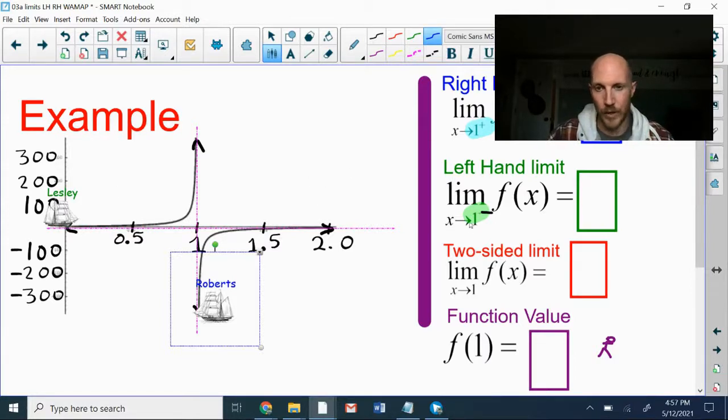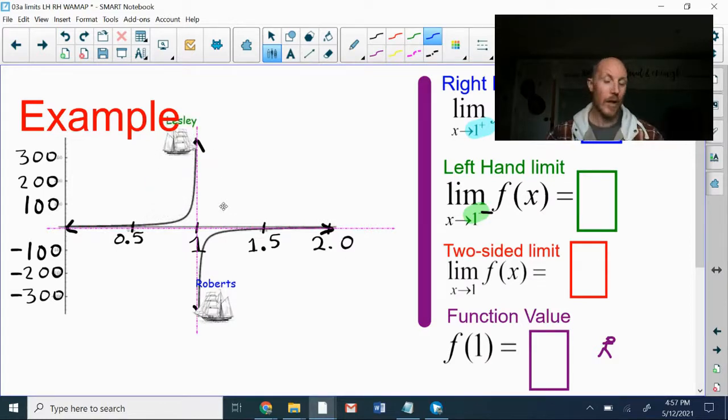And for the left-hand limit, we get the little tiny minus sign there. We're looking at x approaching 1 from the left-hand side. And so the Dread Pirate Leslie is going to sail towards an x coordinate of 1, following the graph. Whoop, and as you get closer and closer to 1, the graph bends further and further up, infinitely far up into the sky. That's a weird thing for an ocean to do. So it's going to be positive infinity.